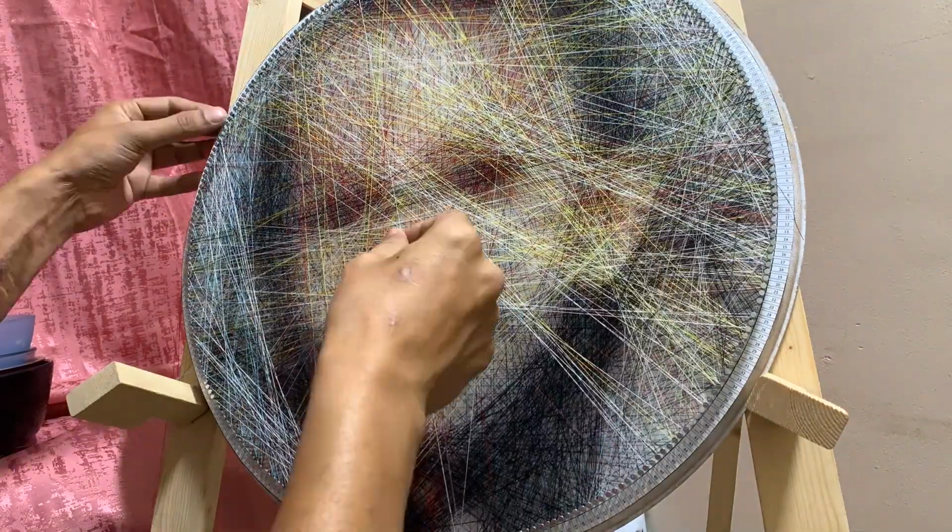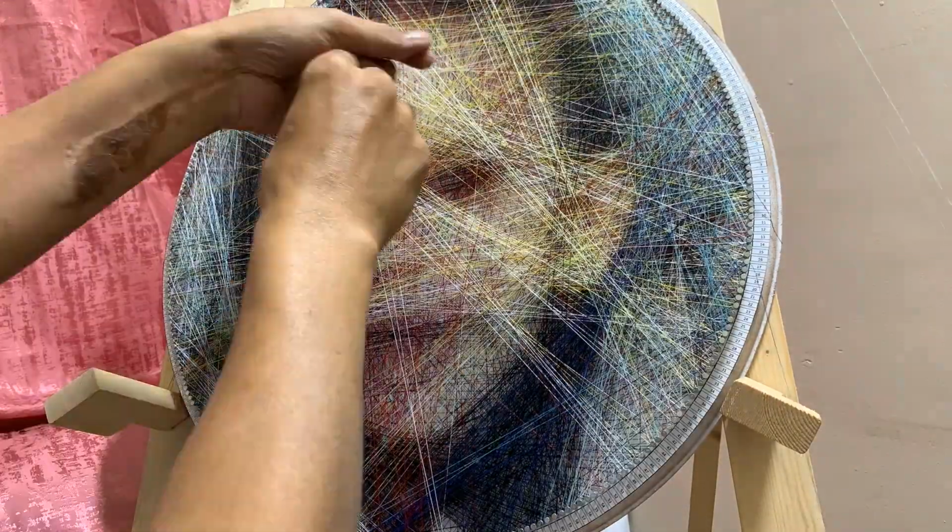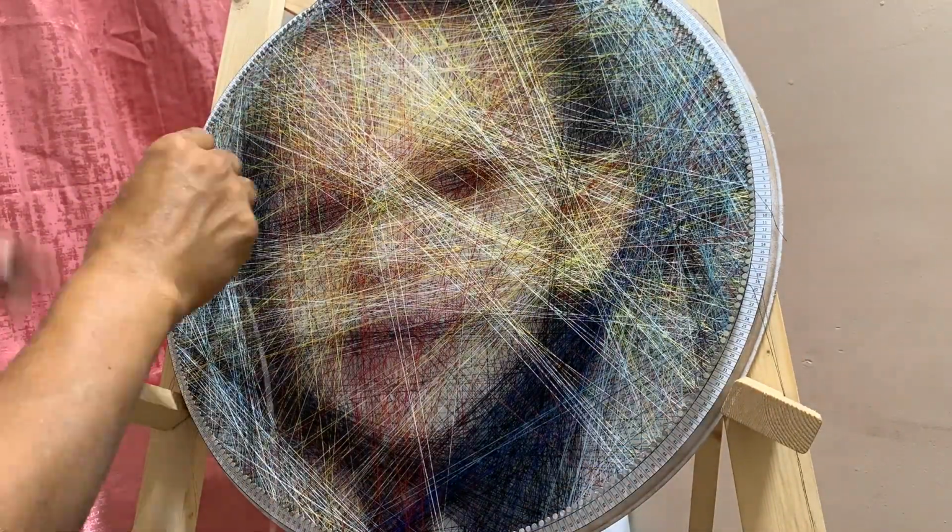Another important factor that plays a role in reducing the board size is the total number of nails. Now unfortunately, for a colored string portrait, you require at the minimum 300 nails to generate a good template and generate a good portrait. Now the nails themselves are going to occupy some space and you need a certain distance between the nails. So if you are able to get very strong nails with very thin body and a small head, then you'll be able to reduce the size even further. It all depends upon whether, after you have arranged the nails in a circle, there is enough gap between the heads of the nails for you to weave the thread. If the gap is there, then you can keep on reducing the size of the board to even smaller sizes.